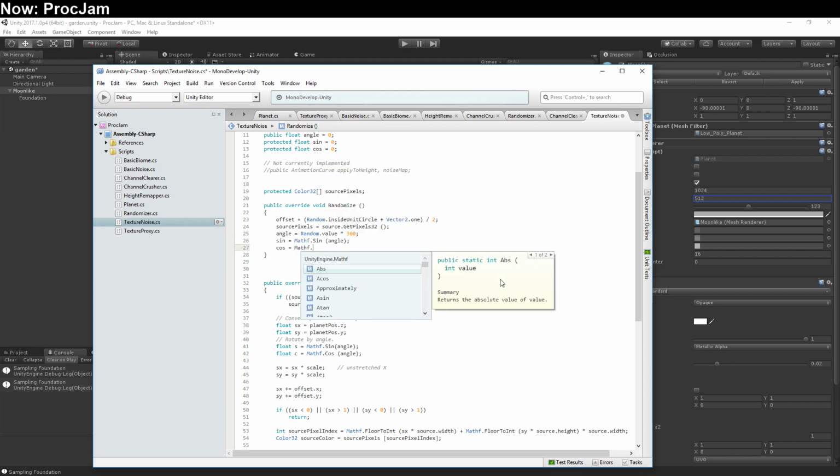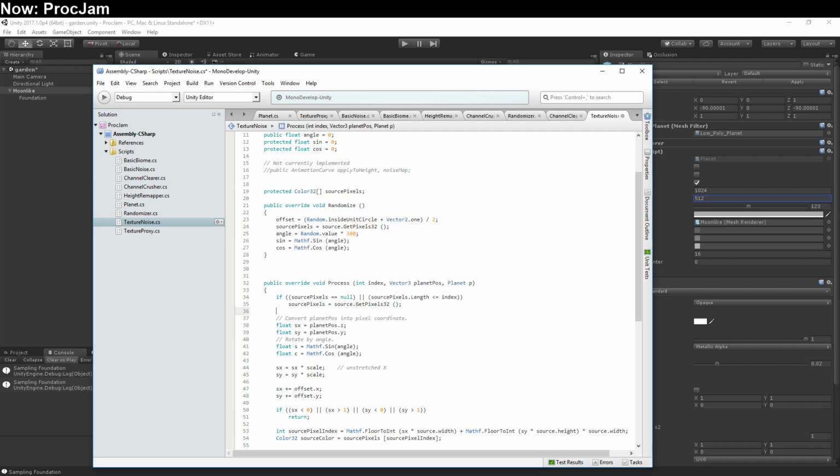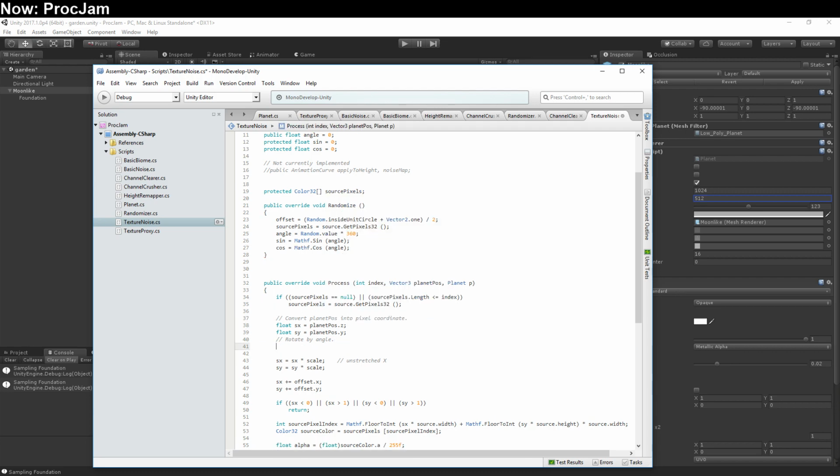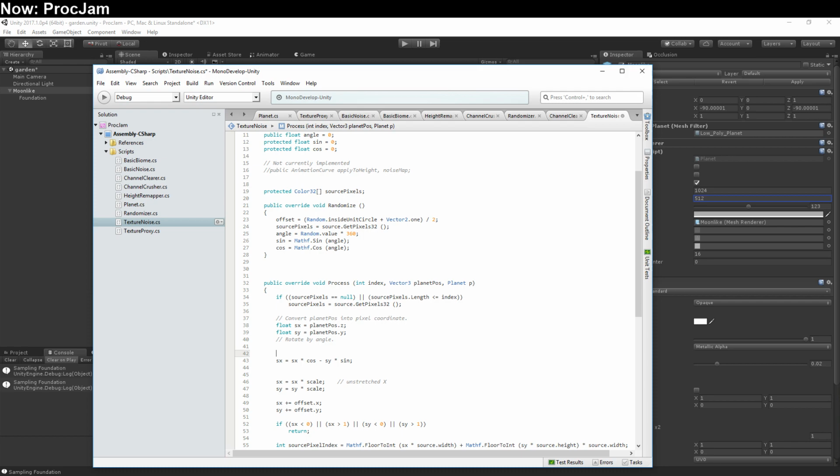Cosine equals Mathf.Cos angle. That way we don't have to calculate it out every time. And then we can just say that Sx equals Sx times cosine minus Sy times sine. And then Sy. Okay, so there's the problem. That's what I was thinking about. I actually need to do this in separate steps here.